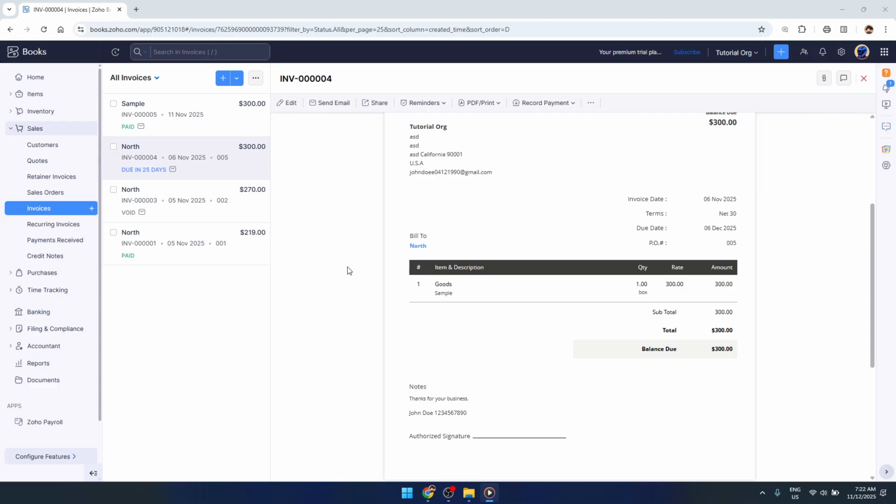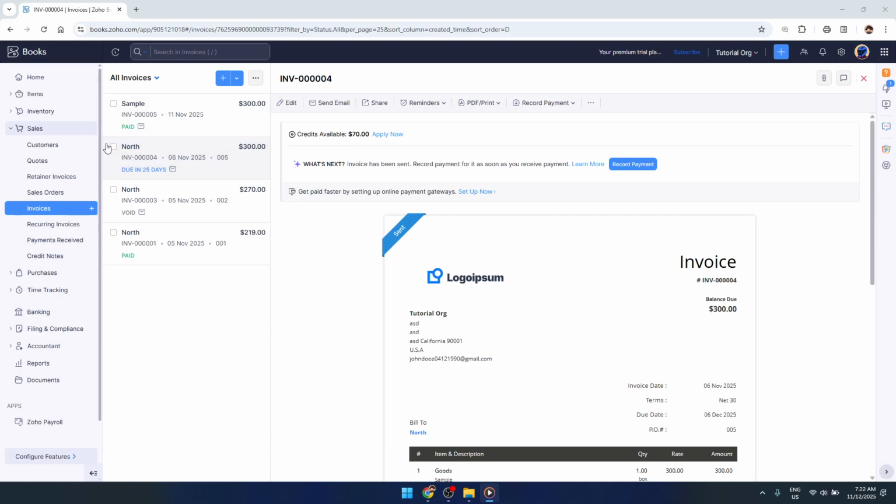The first thing you'll want to do is navigate to the Sales section and then click on Invoices. This is where you'll find all the invoices that have been generated for your customers. It's like flipping through the pages of your sales history, and it's your starting point for the refund process. Finding the right invoice is key, and you'll need to identify the one that needs a refund. Open this invoice by clicking on it.